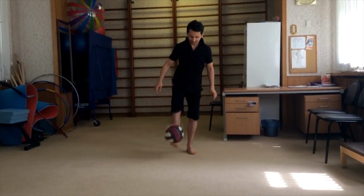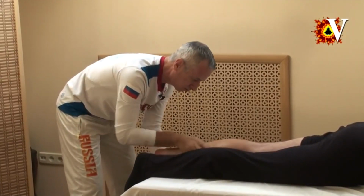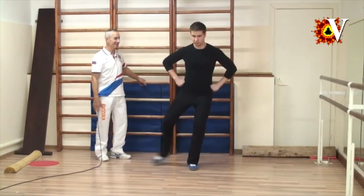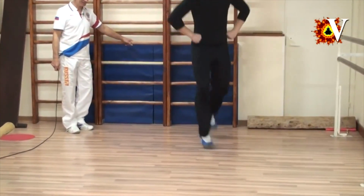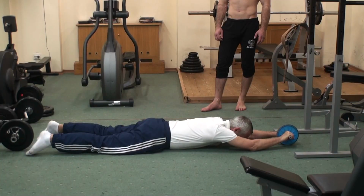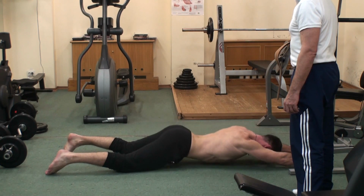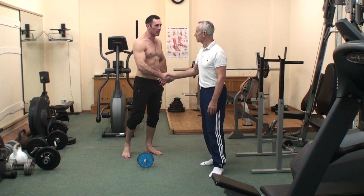The third problem is that the traditional course of rehabilitation breaks the process down into several phases, such as treatment, post-treatment rehabilitation, and only then training to enhance performance, such as excelling in sports or in any other physical activity. This slows the process of recovery tremendously. With the rapid recovery method, all the three phases take place simultaneously. This allows not only to dramatically shorten the recovery period, but also leads to the patient feeling better than prior to the injury and to setting personal performance goals, as many athletes and ballet dancers do who have undergone rehabilitation with the help of the RRM.